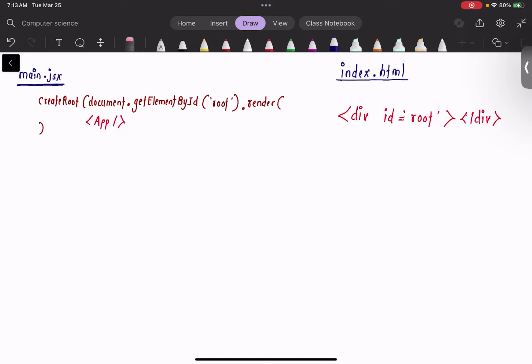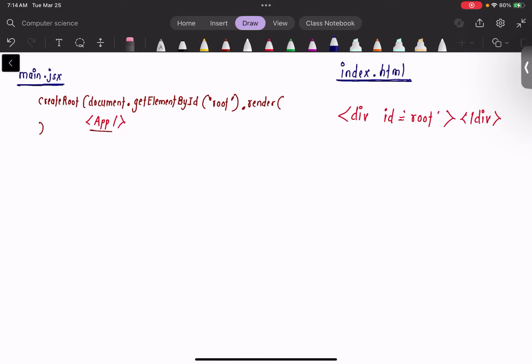Okay. So in this we are telling, see, we have learned DOM manipulation in JavaScript, right? So in this, we are telling target the element which has ID root and render app component to this element. Okay. So the element which has ID root is present inside your index.html. You already got this complete structure. I'm just explaining this, guys. We no need to write the code for this. Code is already there. We are just understanding it.